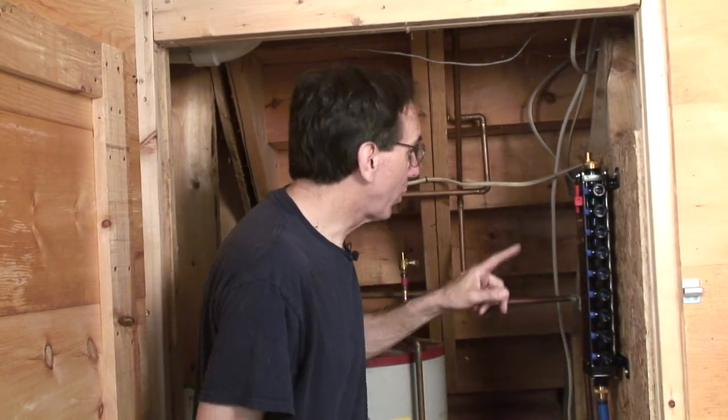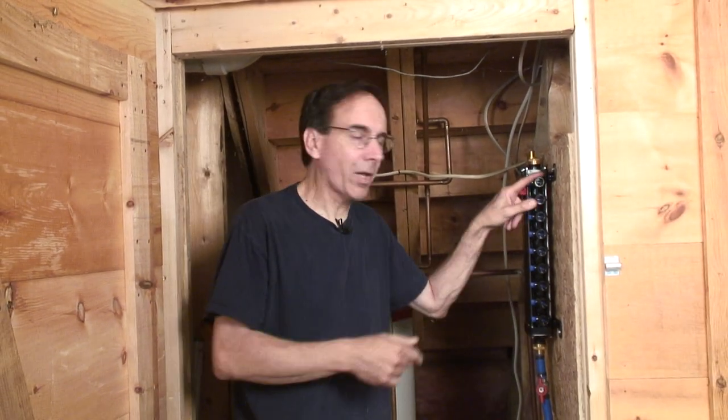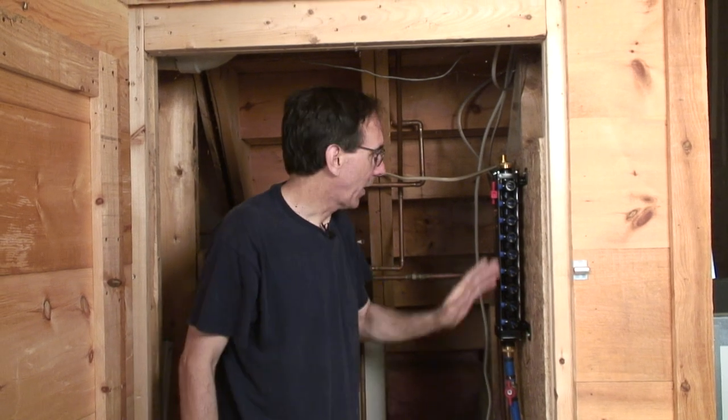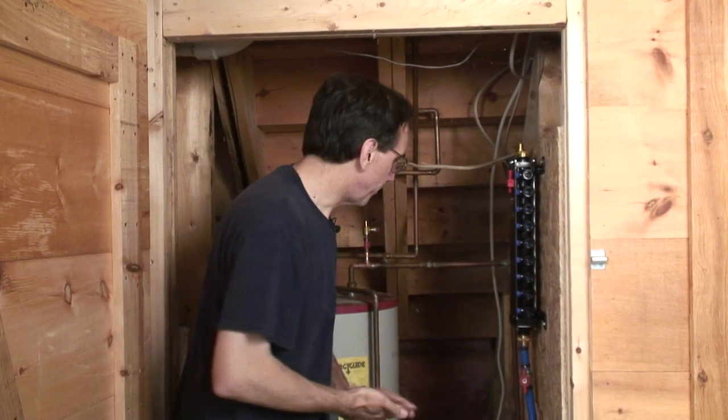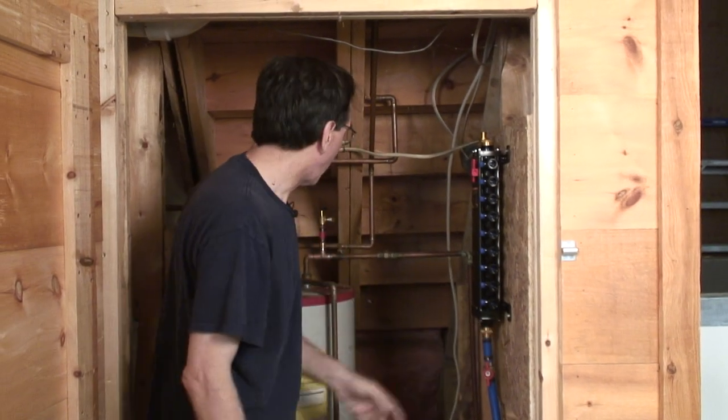If you, as a homeowner, want to save some money in terms of having a plumber work with you, you could run the tubing from here, say, to the toilet upstairs. You just unroll it and snake it through the walls and through the ceiling. If you feel comfortable doing that, it's not hard to do. You can save a lot of time and money because you can then let the plumber do the connection here, the connection upstairs for you. It's very simple to do. So we've got a major part of our plumbing system revamped now.